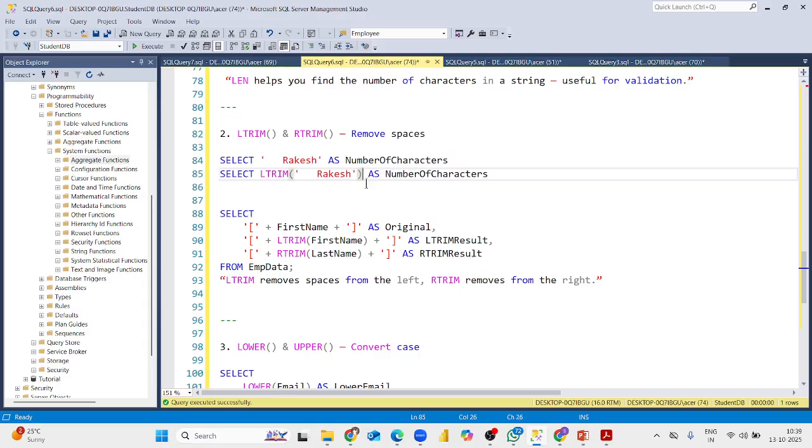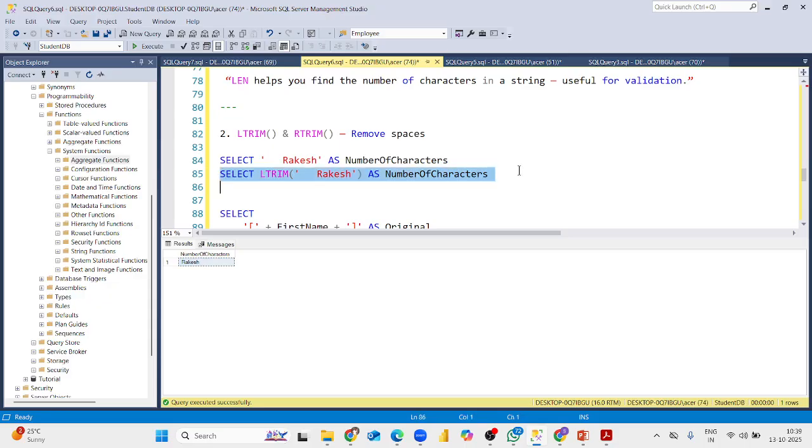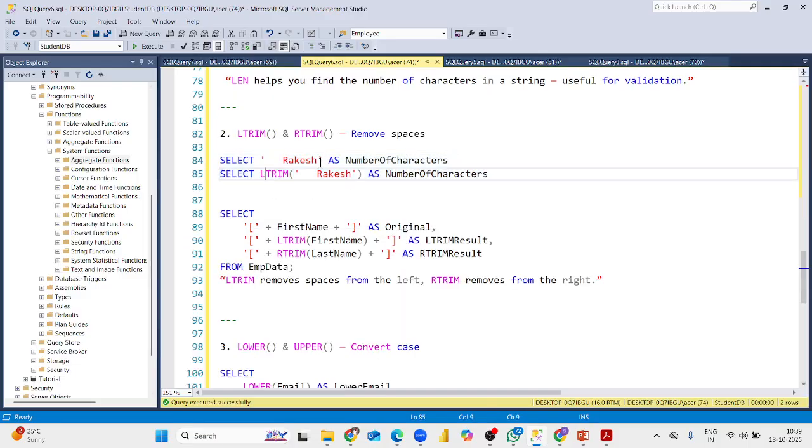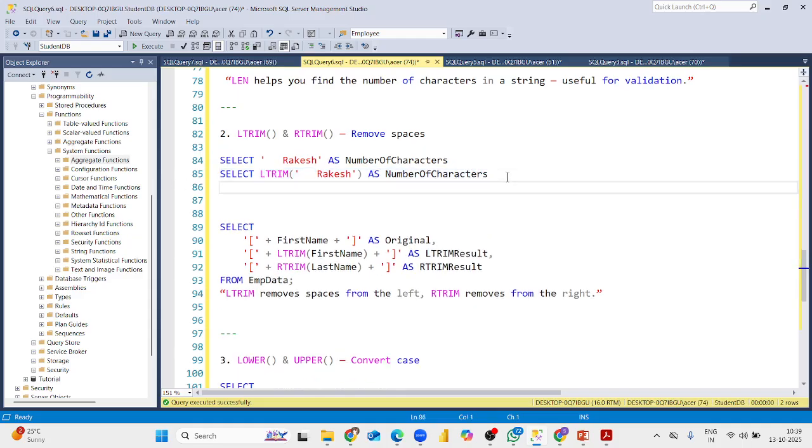now you will see this result will be displayed without any space, right? I'm running both together. You will see one value is a little forward. I will just take this above so you'll understand. R is starting from here, but here it will start from the very beginning. So ltrim is used to remove the leading spaces. Even though I'm giving spaces at the end as well, it will have some spaces.